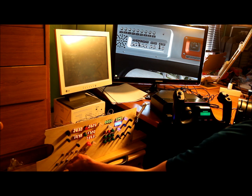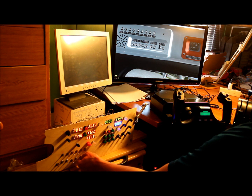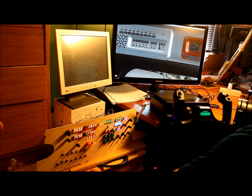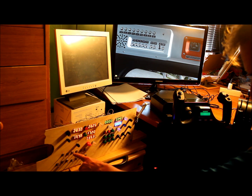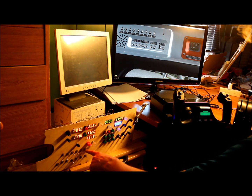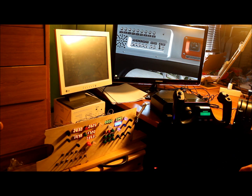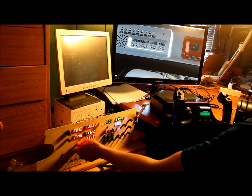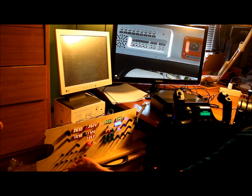We have nav lights, we have strobe lights, we have taxi lights, which is mapped to cabin lights on this one, and we have landing lights. Also, we have battery, alternator, avionics, fuel pump, de-ice, and pitot heat. So let's try to fire it up. And also this one controls the magnetos. So we have nothing, right, left, both, and then finally the starter switch. So let's fire it up.